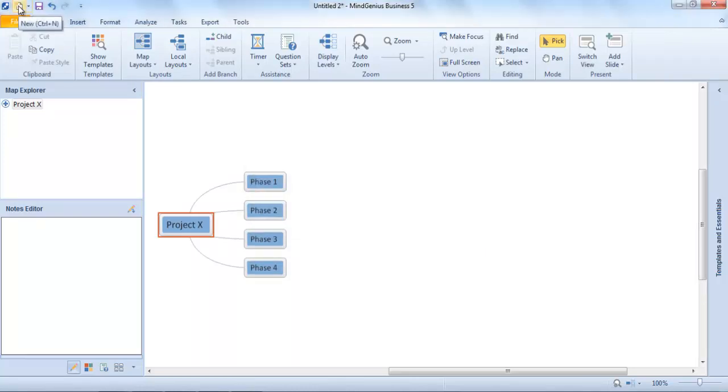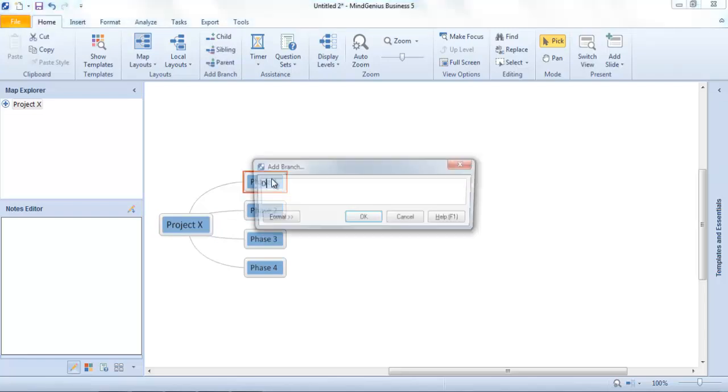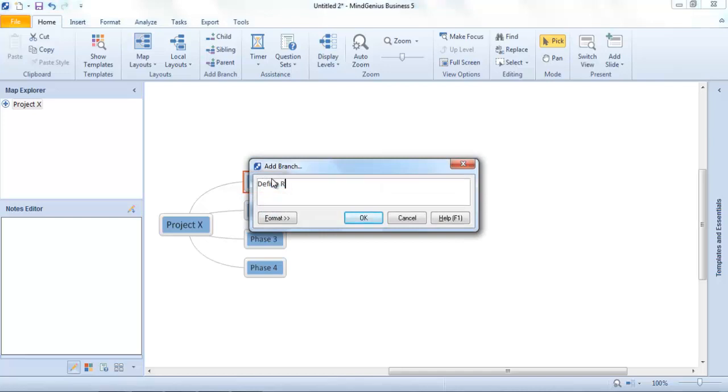And you can easily see that the information flow is smooth, as you don't have to stop and move to where you want to type at this stage. You can just keep typing and let that information flow out onto the map. And that's how easy it is to start capturing information on your project. And then if you'd like to add further information to any of the levels, you simply just click on a branch and you can start typing in information in here.